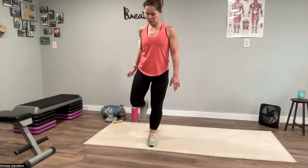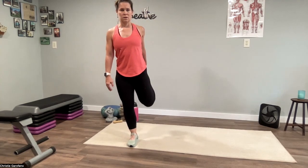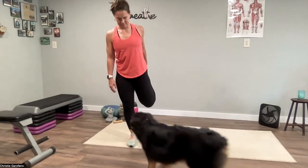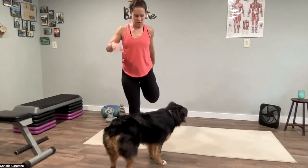And let's go ahead and switch it to the other leg. Nice static hold here. Everything in. Hand to foot, foot to hand, pull that leg back just a little bit, if you can. Good girl. With some alternating stretches now.